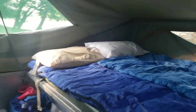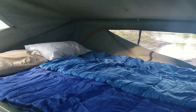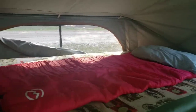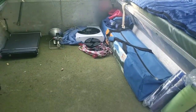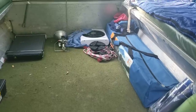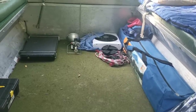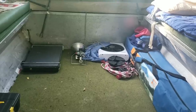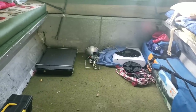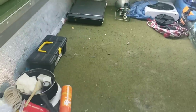If you step inside, me and Brentley sleep over here. Ayla gets her own little bed over there. We're able to store a lot of the stuff we use in here, our pop-up awning, our cups, extension cords in case we ever do run into a situation where we have power, or we can use it on the inverter in our van, and that inverter is powered by our solar. The Coleman cook stove in the corner, and then just some miscellaneous odds and ends here.